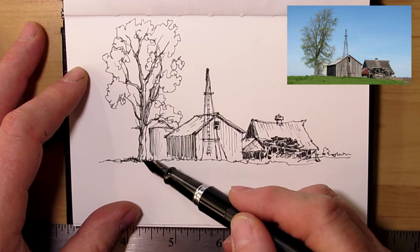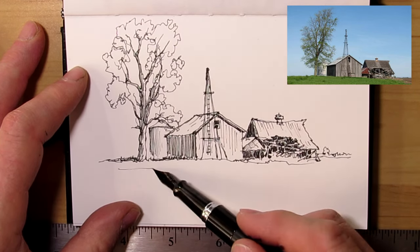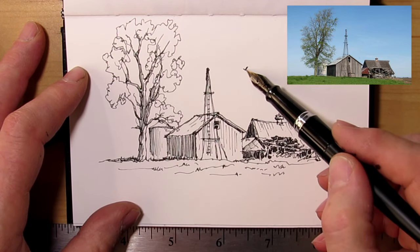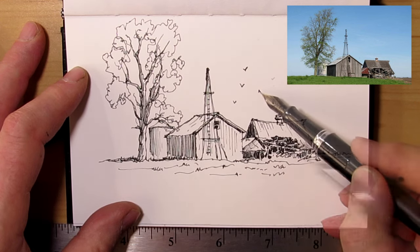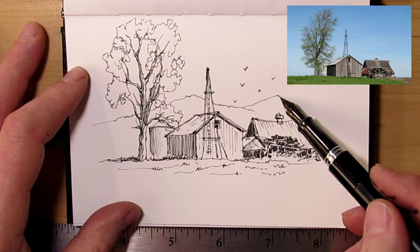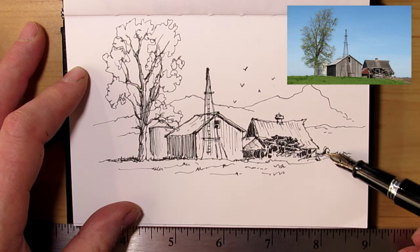And sometimes you don't even need buildings or anything else in a picture to make a good drawing. Just an old, gnarled tree will make a good sketch. I did one when I was down in South Carolina, and we were down at a nature reserve. I found this really cool tree, just a regular old tree, but it was growing all gnarly in different directions, and I just made a sketch of that, and it was one of my favorite sketches.